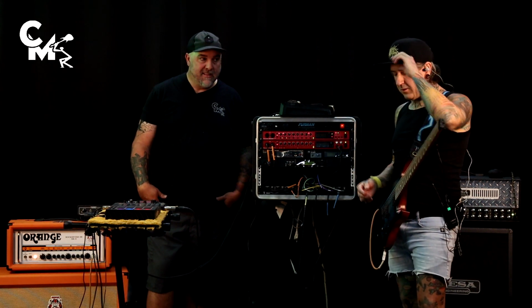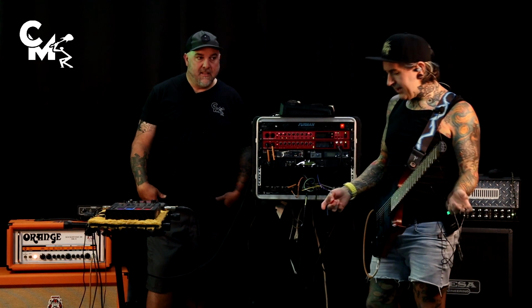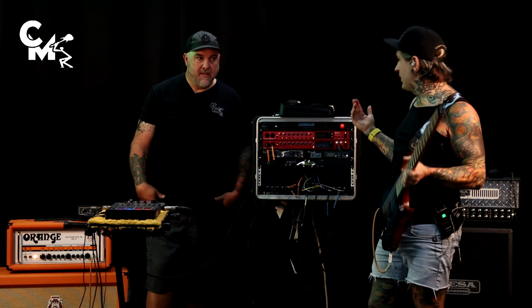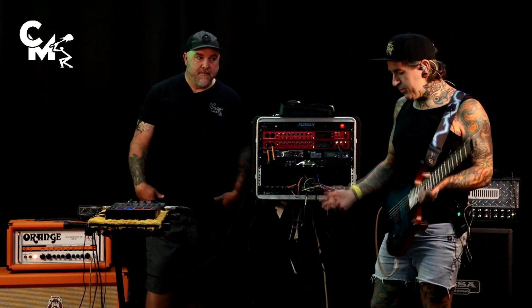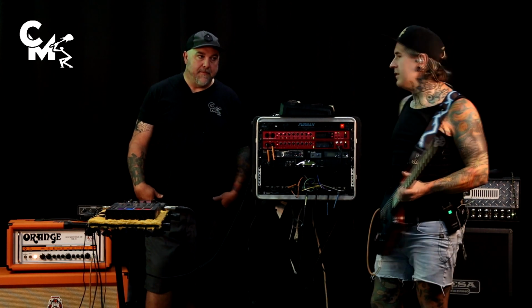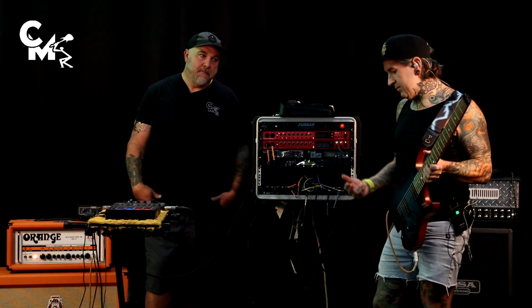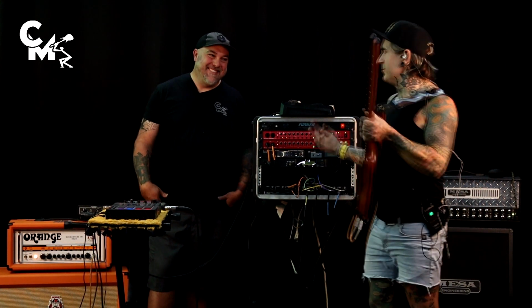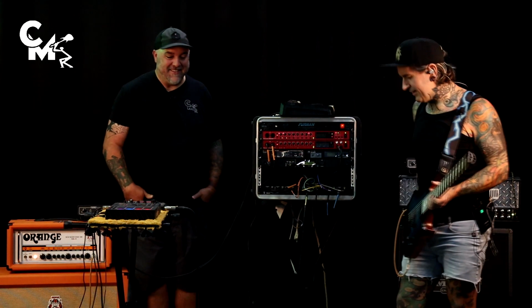I kind of think of the looper the same way I do a delay pedal. A delay pedal basically makes your one note sound like a whole lot more notes. And a looper is essentially an extension of that. So then when you think about that, why stop at a looper? Why not loop some loops? Just keep going from there.